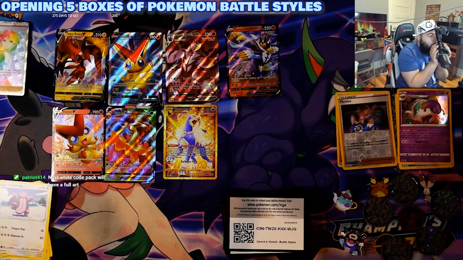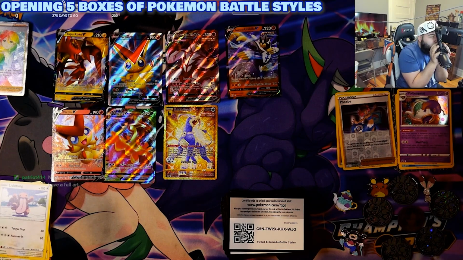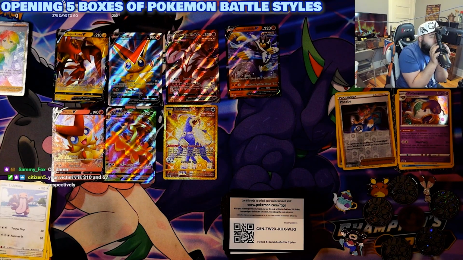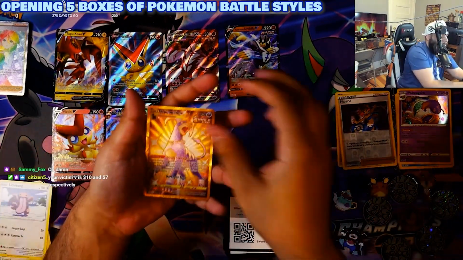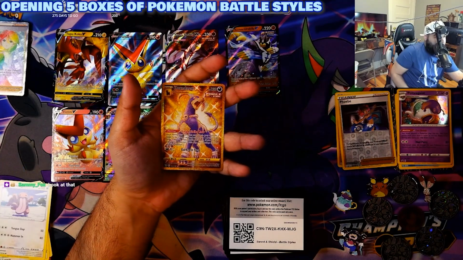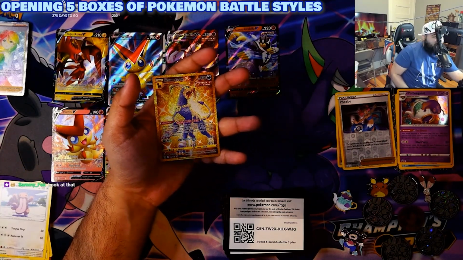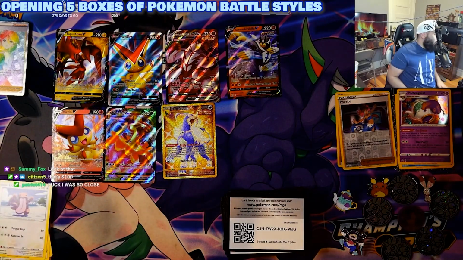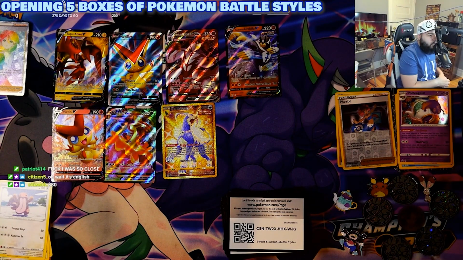Oh! That's a shiny Houndoom. That's a secret rare shiny Houndoom. Oh my god. Oh, that's a secret rare. Oh my god. Look at that beautiful good boy. Look at that good boy. Yesterday was a shiny Snorlax. Today is a shiny Houndoom. That's $100. Oof. $100, just like that. Let me just give it a card dump.